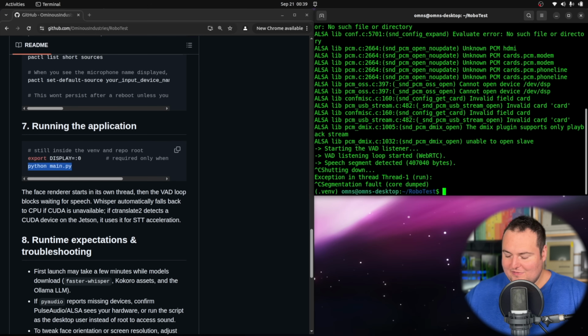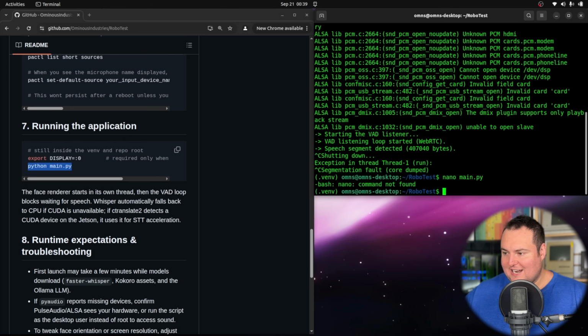As you may recall, since it was just a few minutes ago in the video where we modified this, we could just go ahead and, since we're on a different computer, type main.py with nano in front of it, which is just a built-in terminal text editor. Oh, interesting. So we don't actually have nano installed on our Jetson, which you probably will if you followed my full hour-long Jetson setup tutorial. So just pretend that that opened.